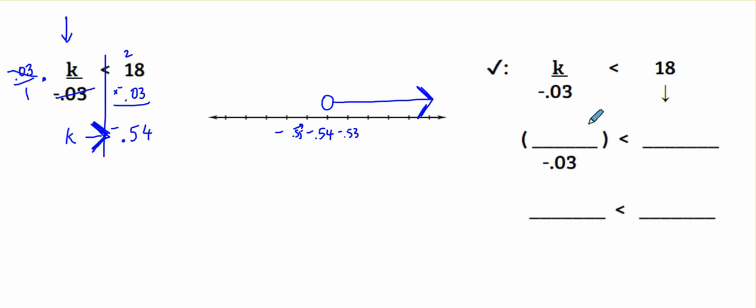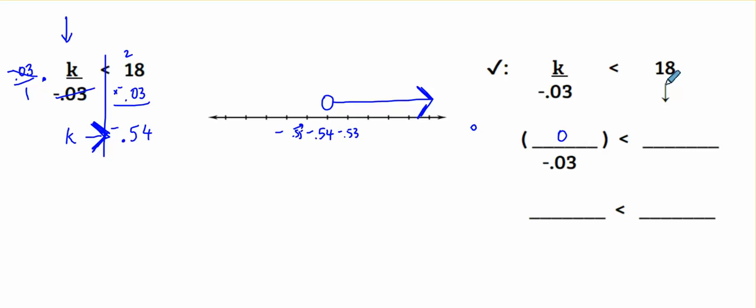We come over here to the check and we pick any number that's on the arrow. We don't want to pick the dot, and we certainly don't want to pick anything over here. So I'm going to pick something easy because if I have to divide by 300ths or negative 300ths, I want to do something that I don't really have to work at. So this is eventually negatives. It's going to eventually hit 0 way down here somewhere and keep on going. So I'm going to put in 0.